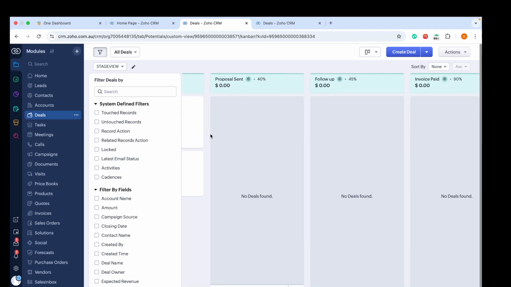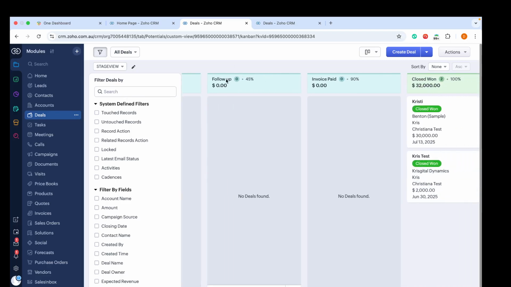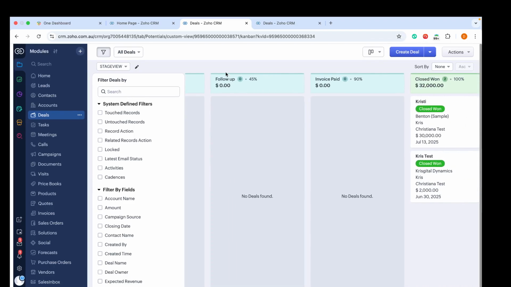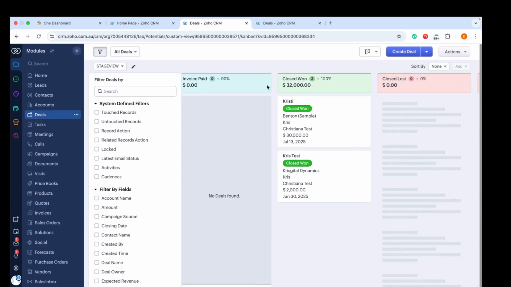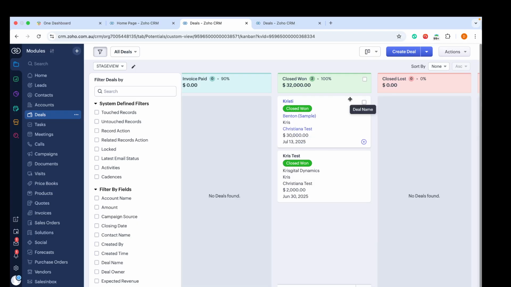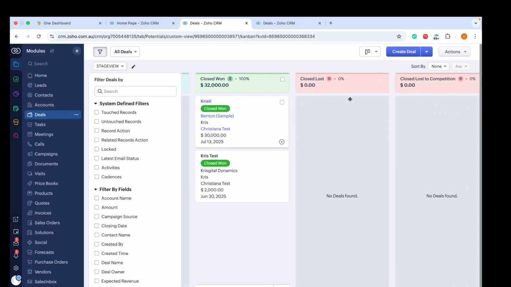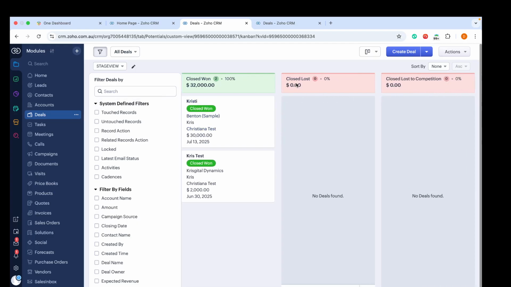Then the next thing that follows is a proposal sent, and if they don't respond to the proposal, you send a follow-up, then they pay the invoice that you sent to them. After they pay the invoice, that is a close one. But if they don't pay the invoice, or they are not interested anymore, it's a close loss. And if someone else actually won that contract, it's going to be a close loss to competition.